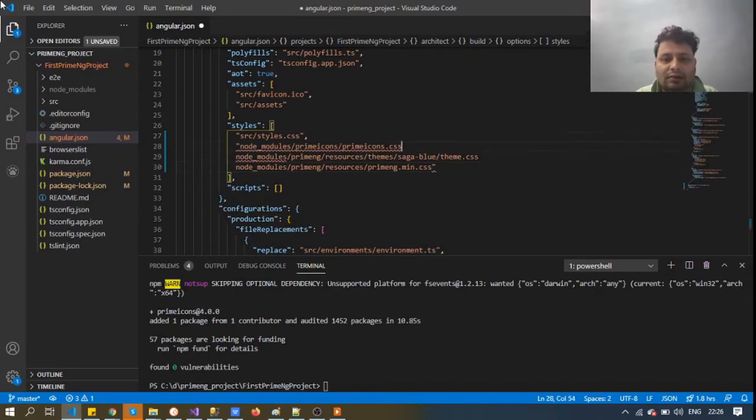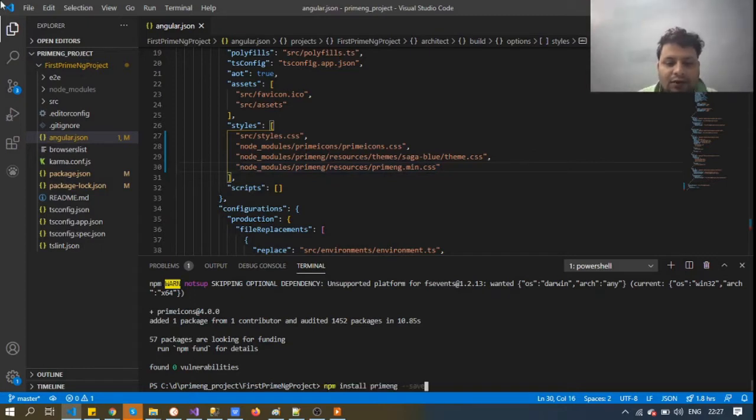This is the first CSS, then a comma. Yes, so we have integrated it. There are plenty of themes available. I am using the Saga Blue theme. You can use other free themes that are available in PrimeNG.